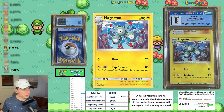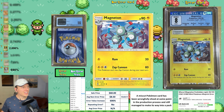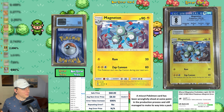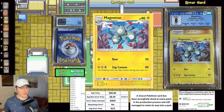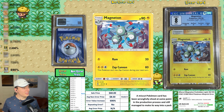And this one would have been doable for me to buy. $60 for this. I feel like that's a good deal for both. It's kind of weird to say, but I feel like it could have sold for more, but also this isn't really a big chase card, and 2018 is not vintage enough for it to be real crazy. So I think it's a very cool card, and you see a couple alignment dots there in the top right and top left, none on the back though.